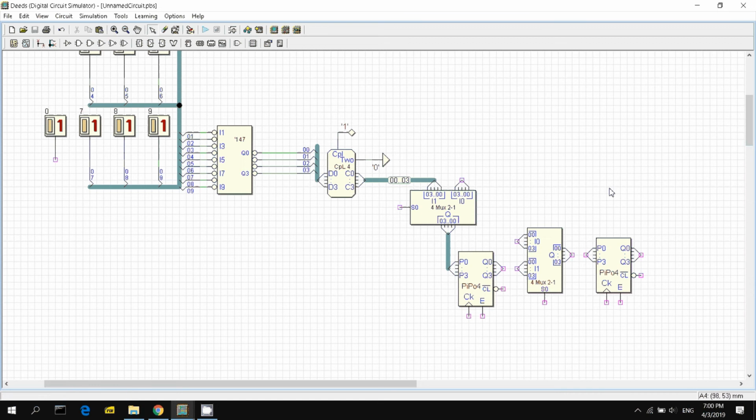Okay, so now we got 2 multiplexers, 2 registers. And then you connect the bus.